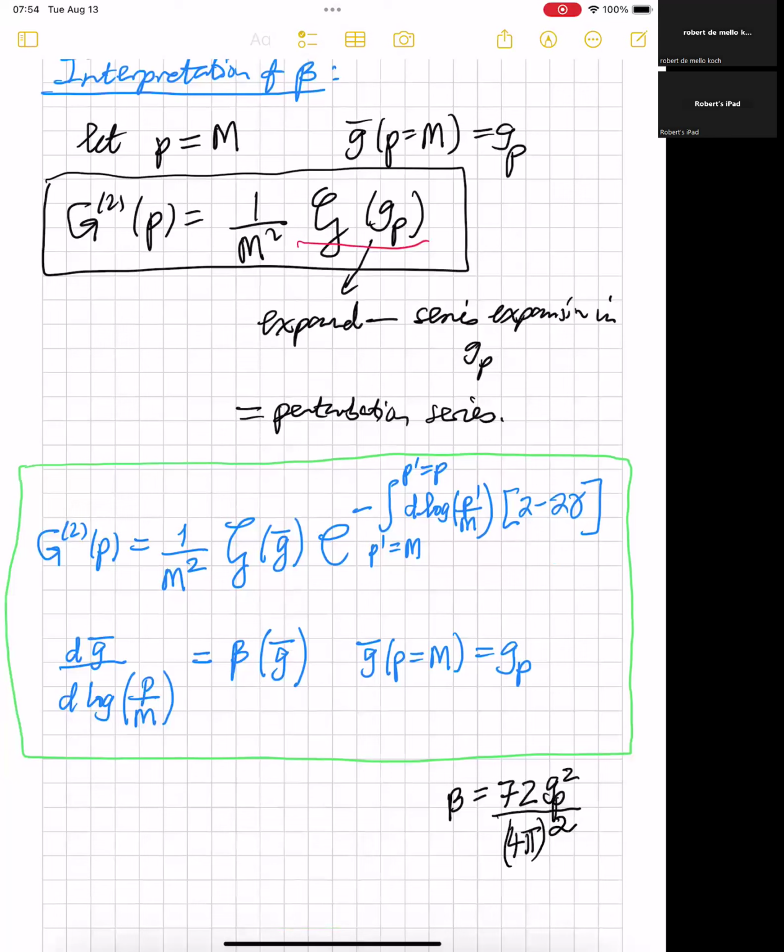So now the coupling constant is no longer a constant, it's an effective coupling constant. And as you flow down in energy, the value of the coupling constant changes. The thing that tells us how the value of the coupling constant changes is the beta function. So now we've learned what the beta function means.